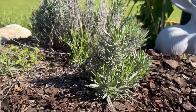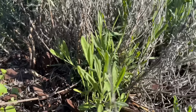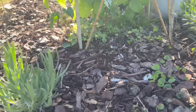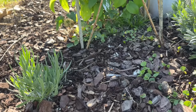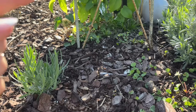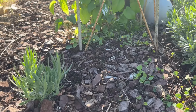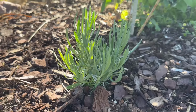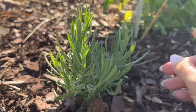And then this is lavender that we had in here last year. That's coming back. You can see the new growth on it. And then beside it, I went ahead and bought another lavender. It's not Spanish. This one's like Provence. Spanish lavender is over there. This is a different lavender. I have two different lavenders. I would actually like to get lots of different lavenders. Petals carries a lot of different ones, and I need to collect them all, because I love lavender.